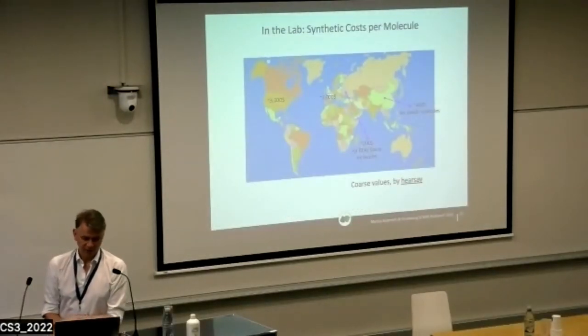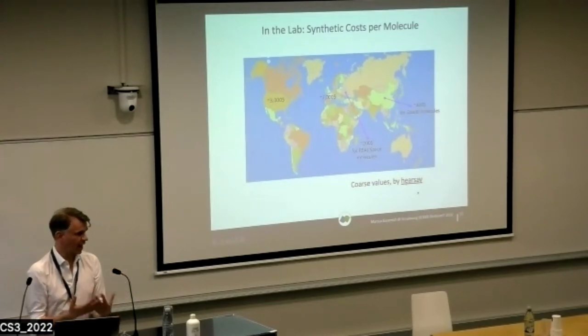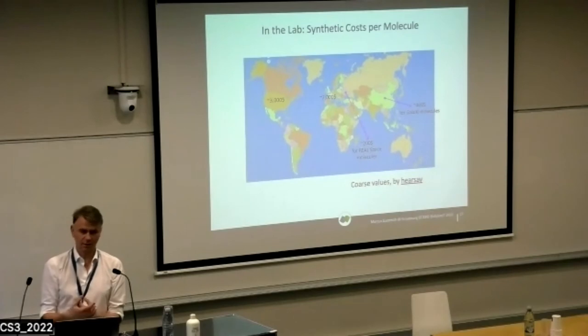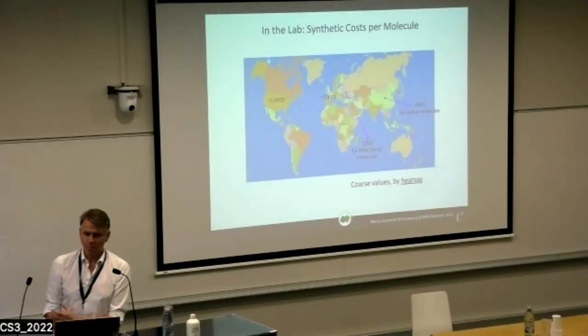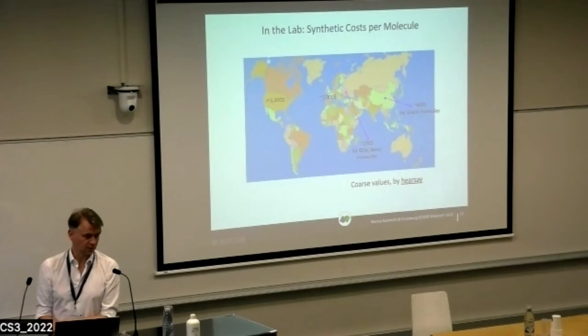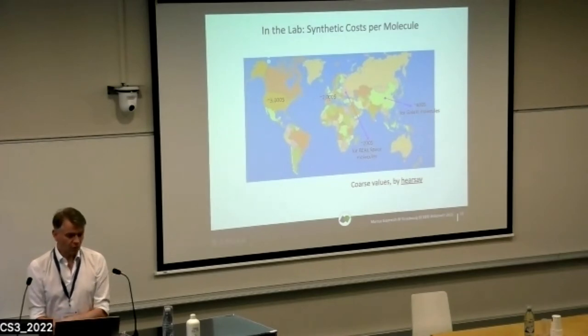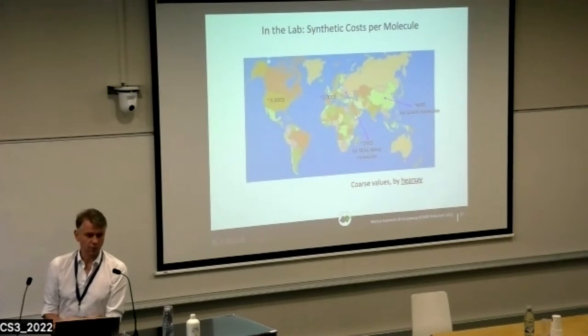The lab work, and these are numbers that I had from personal interviews with people. I asked seasoned medicinal chemists and head of departments, how much do you pay for a compound that you would like to have synthesized. And they said, well, if you have it synthesized in California, it's around $3,000 to $4,000, a custom synthesis for one molecule. In Europe, we'll range around 2,000, so a little cheaper, but same ballpark figure.